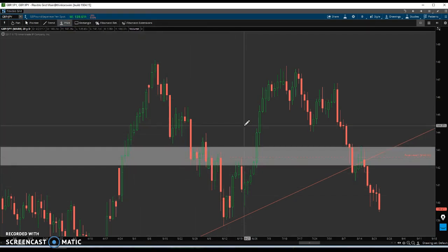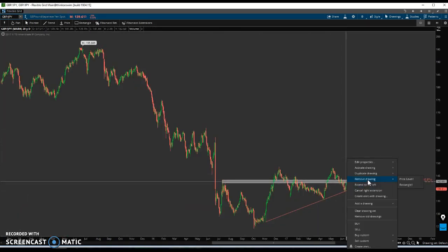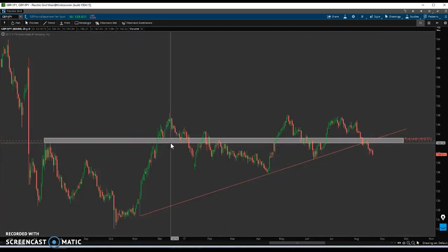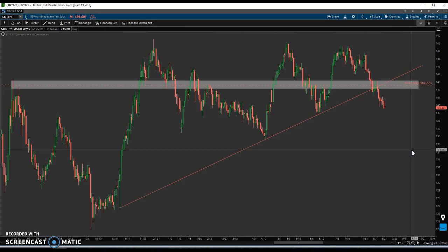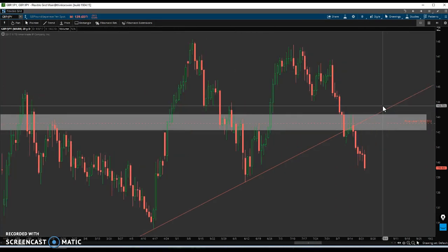I think this level here marked, which I extended over as well. Extend to the left. You can see that this level has held more precisely over the past year, really. Right there. So I had that level marked, but three things, that's all I had. This was a purely structured trade. I didn't incorporate any Fibonacci or anything like I do. No indicators, just pure price. And my entry was on the 1 hour chart.